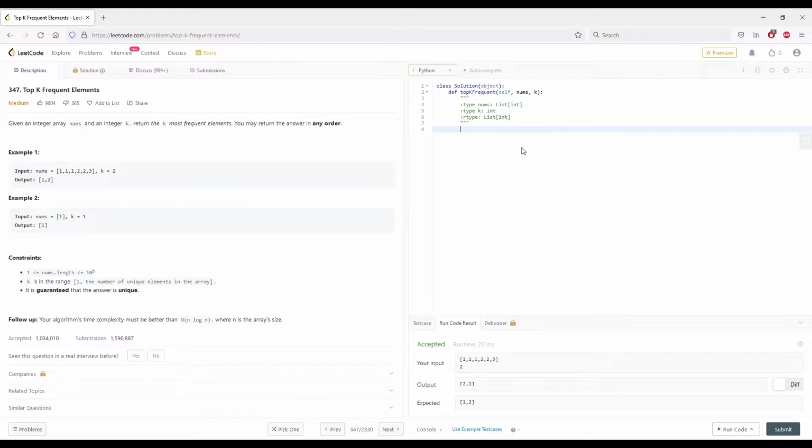To code the linear time solution here, I'm going to first have my frequency dictionary. Okay, and now the elements should be mapped to the number of times they occur. And then my frequency array, which is going to be a 2D array.